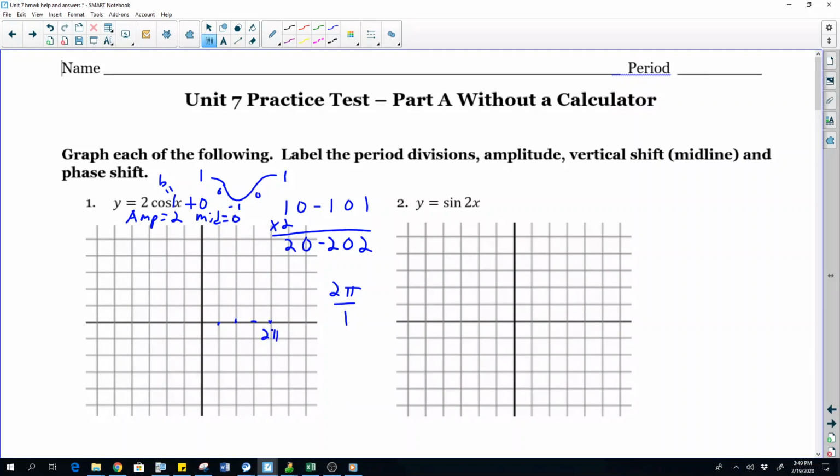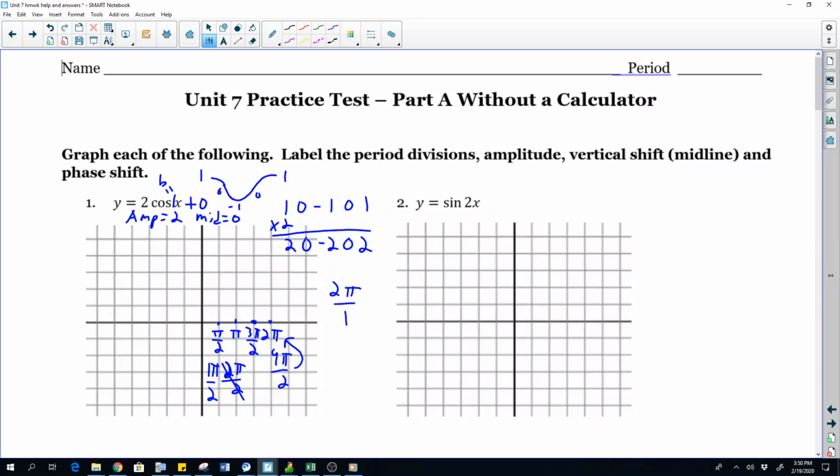So we got 2 pi going on there. Half of 2 pi is just 1 pi. Awesome. And then half of 1 pi is just pi over 2. And that's how we get this mysterious magical third number right here, by counting by pi's over 2, right? So again, this one is 1 pi over 2, and then 1 pi over 2 plus 1 pi over 2 is 2 pi over 2, which reduces to pi. So 1, 2, so 3 pi over 2, right? So make sure you label all those for full points, 3 pi over 2. And then the next one would be 4 pi over 2, which just reduces to 2 pi. Cool. So we labeled our period correctly.